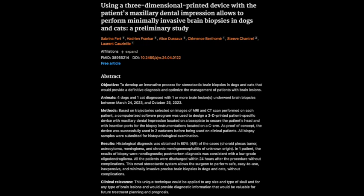What other possibilities do you see? Well, we're in an era of rapid advancements in veterinary medicine. From imaging to diagnostics to treatments, the pace of innovation is remarkable. This brain biopsy technique feels like a preview of even more groundbreaking discoveries to come. Yeah, it does feel like we're on the brink of a paradigm shift in how we approach neurological conditions in animals.